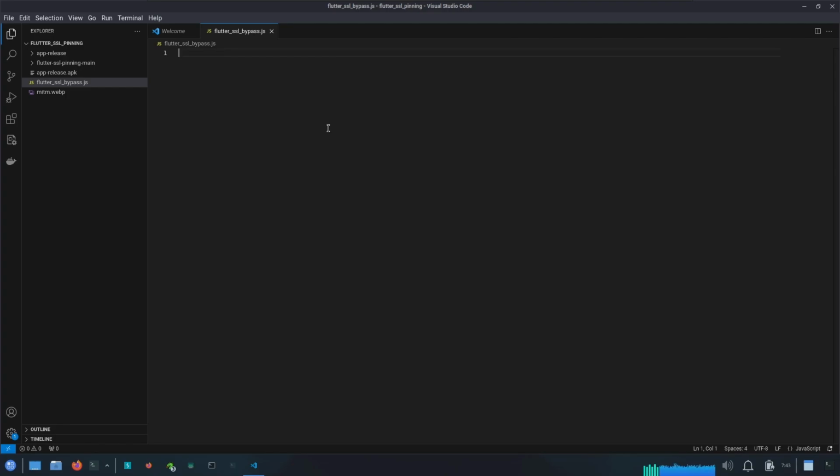And the best way to do this is to identify the base address of the library at the time when it is being loaded by the loader of the operating system. For that, we are going to hook linker64 because the linker is responsible for linking all the dependencies required by the library when it is being loaded.